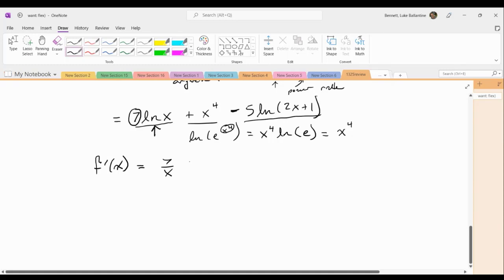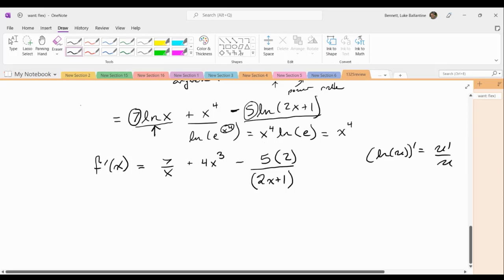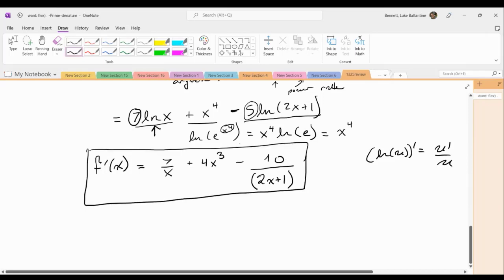The derivative of x to the 4th is 4x to the 3rd. The derivative of -5 natural log of 2x plus 1: the constant just hangs out, so we can write it on top. And then we divide by the argument. This is where we need natural log of u prime over u. So I write u in the denominator, and then I write u prime in the numerator. That's just 2, so actually it's just 10 in the numerator. And then this is the answer. We don't have to simplify any because it's like 3 separate terms. This doesn't factor in any nice way, I don't think.